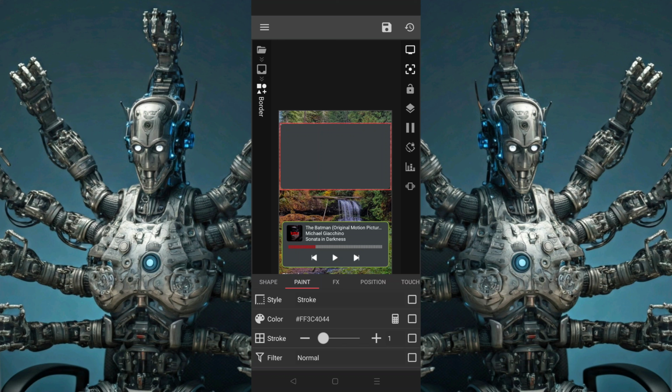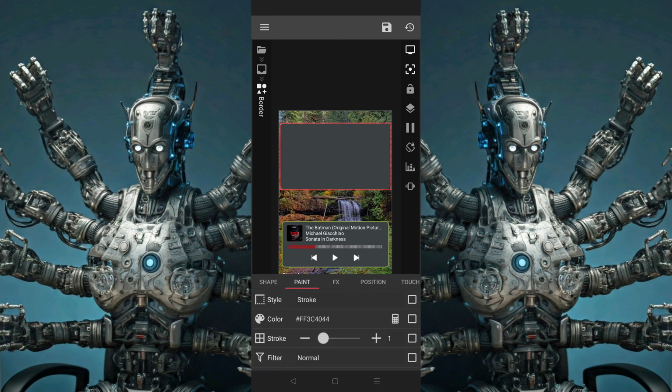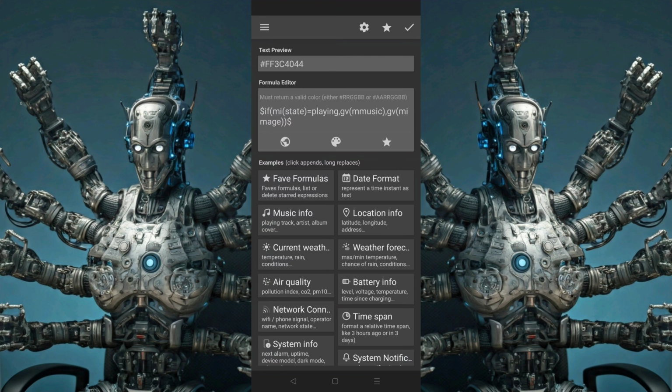So we don't see the outline as of yet, but you'll see the stroke number come up. You can either use the drag bar if you know how much stroke you want, or if you know that it's going to be a certain width, then you can just increase the number. In my case, I know it's going to go to 5, but we can adjust accordingly. Now we also do need to change the color so we can actually see the border.